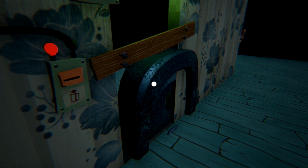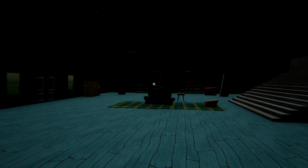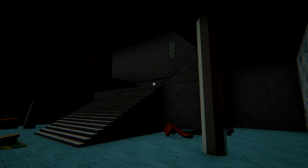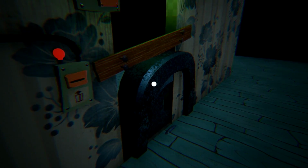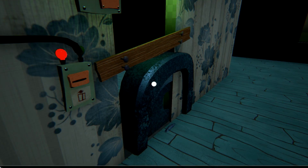So let's go 1003063, enter, enter. Nothing happened. He just walked right past us. You don't think that was the code, do you? Does the code make us invisible to the neighbor? How amazing would that be? Oh my gosh, he walked right past us. Okay, well, nothing happened outside of the neighbor walking right past us.